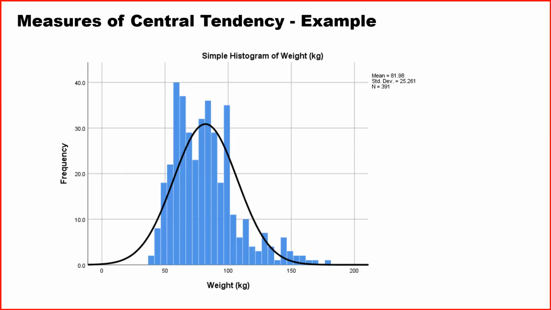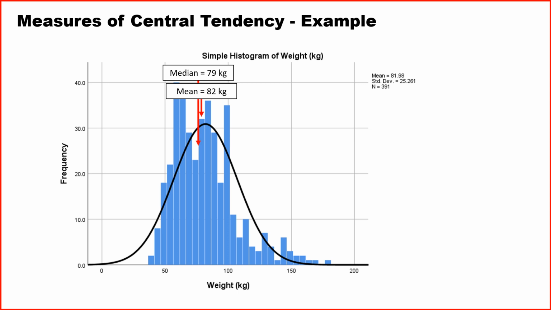So now that we've identified this as being continuous ratio data, we need to figure out what measure of central tendency to use. So the data appear in this histogram to have right skew, and you can see that there's a little bit of a tail of data elements to the right there, and this overlaid black line is a normal distribution, and so you can just see that it has a little heavier data element on the right than on the left side of that curve. So the next step would be to calculate the mean and the median. So the mean of this data set is 82 kilograms, while the median is 79 kilograms.